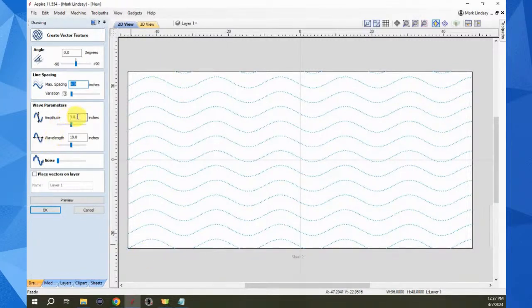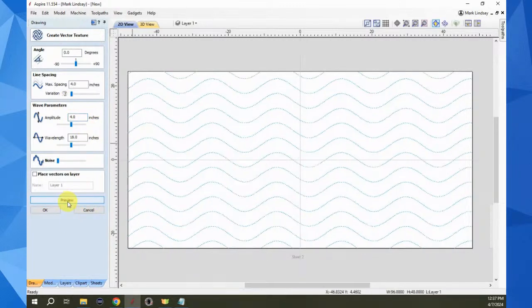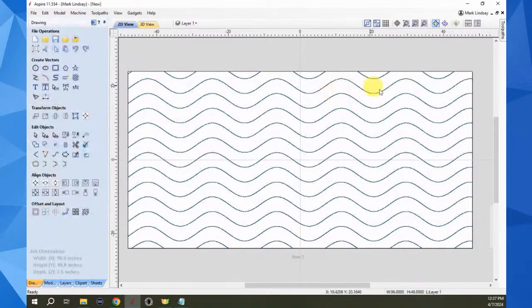Let me try an amplitude of 4. I don't know if this has to be evenly divisible by the width. So preview that and click OK.